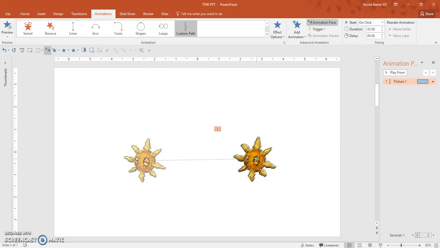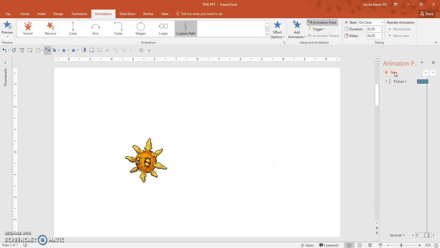So you don't actually have to grab the green dot and make it line up flawlessly. If you grab it and just put it close enough to it, it will do it automatically for you. But you have to do that just to get it to reset. And then the other thing is, suppose you want this character to go in a smooth motion that comes to an abrupt stop. You just want it to go and stop at the stopping point rather than slowly slow down, and I'll show you what I'm talking about.